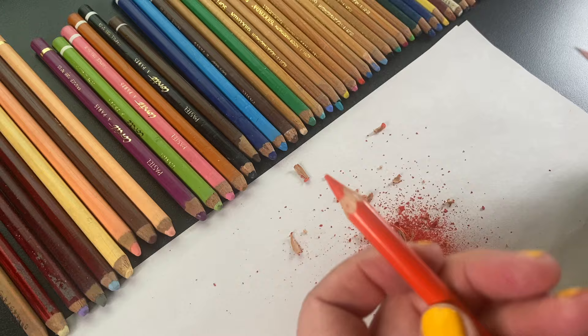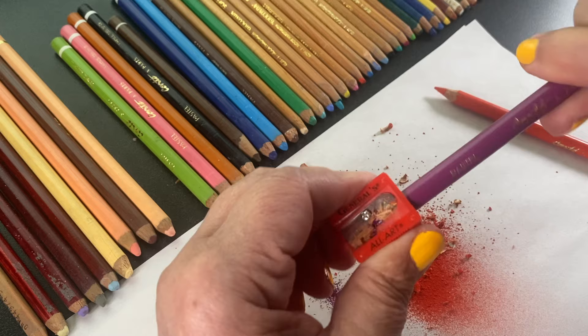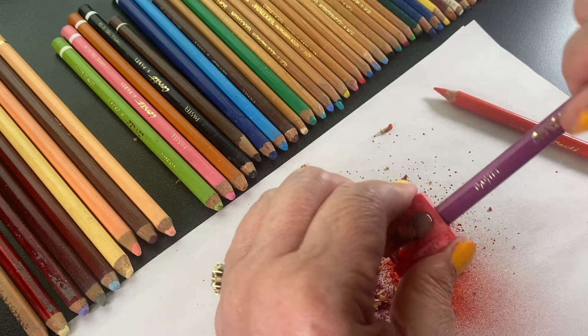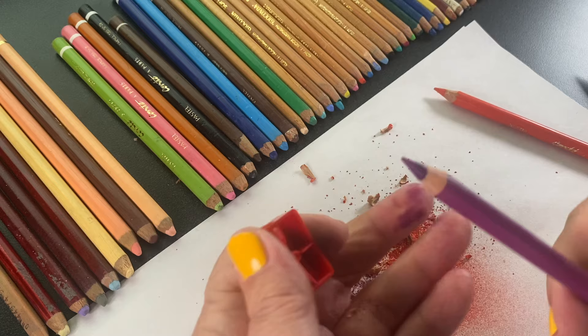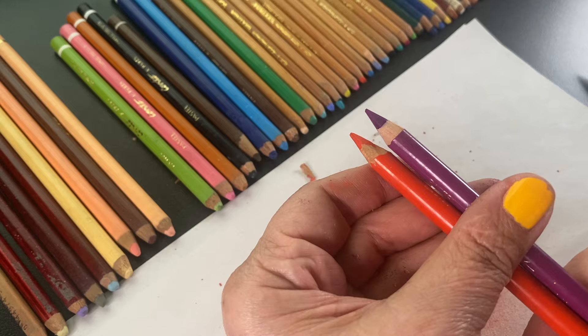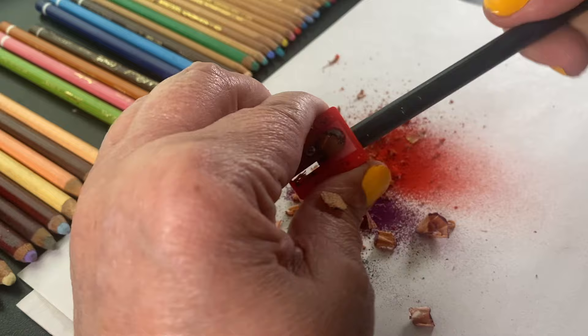If you're looking for something sharper, you can use a pencil sharpener. I found this one from Generals — they say it will sharpen anything. I do find that it sharpens anything that isn't a super fat pencil, because these Contes are extra thick. If you're using pencils that are really thick, it's just harder work. I actually got a blister trying to use this sharpener with these Conte pencils because it was a lot of work to twist it — two blisters, one on my thumb and one on my middle finger. But I did get a decent sharp point. You can see the difference between the two. This goes the same for regular colored pencils, graphite pencils, and pastel pencils.